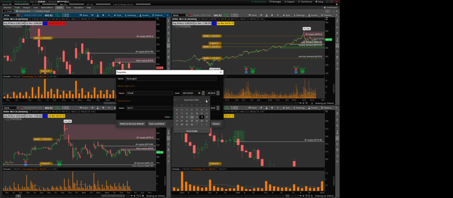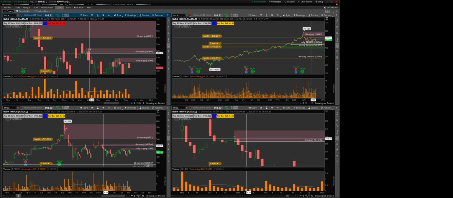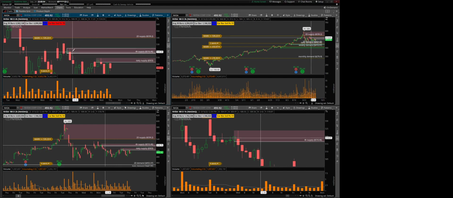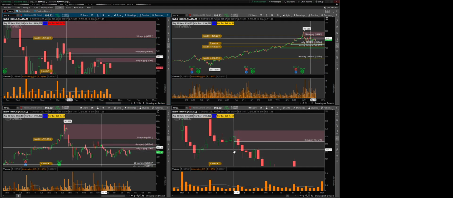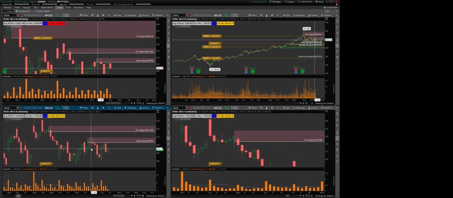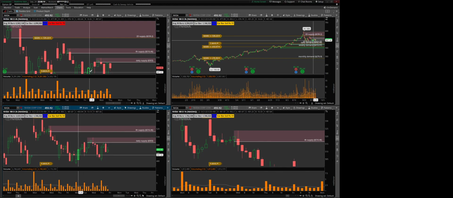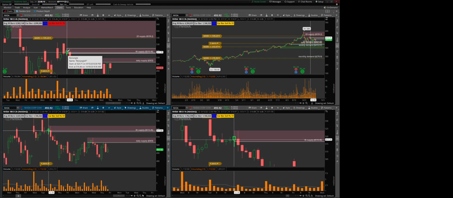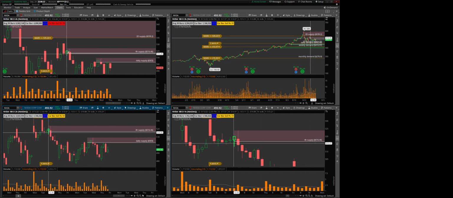So you can do this. Let me just extend this out till October. Make it red. You can just leave it like that and call it a day. What I would do is, as you guys can see here, there's another 1 hour. This is on the 1 hour time frame. This is a 2 hour chart. Does it have the same open? Open was 503.32. This open right here was 516.42. So yeah, this open of this 2 hour candle was a little bit higher than this 4 hour.